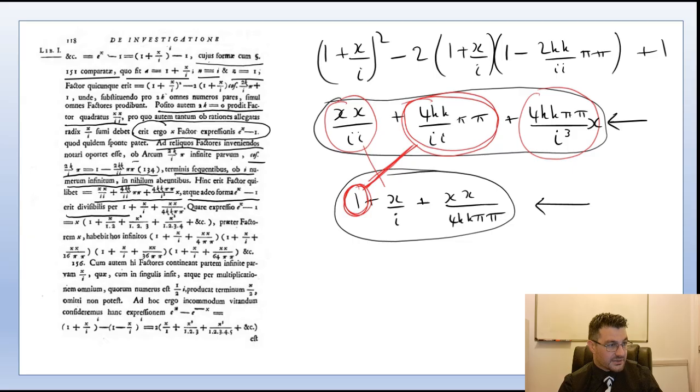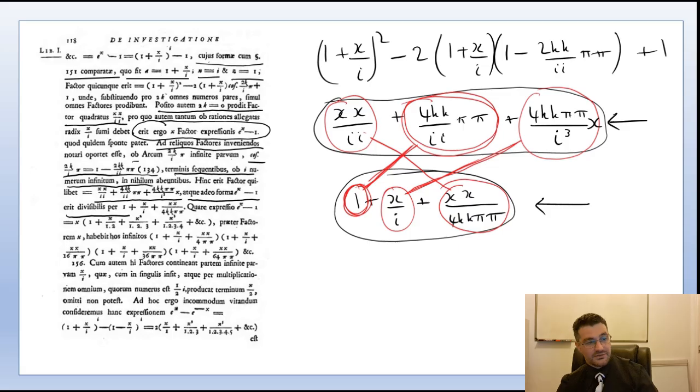So, okay, let me get this right then. So the xx over i corresponds to this term. So yes, this is actually a constant term then. This 4kk over i pi pi is the constant term. Okay, so that's how the terms match up. So what he's done is, to get from the first one to the second one, he's divided through by 4kk pi pi over, well, in fact, it's just this term here. He's divided through. Now, why has he done that?